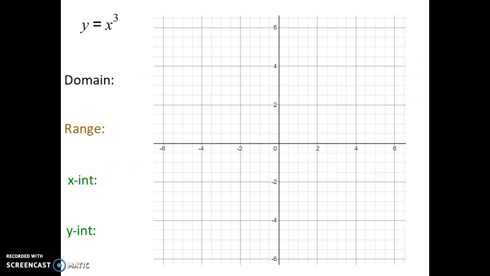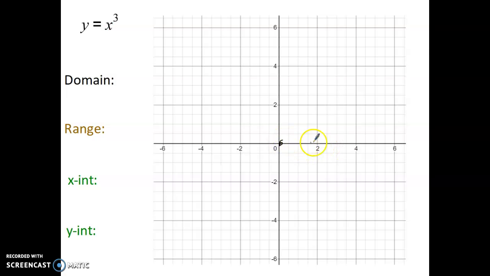The one we're going to work on first is x to the third. Okay, let's see if we can get a graph for x to the third. So if I think about graphing that, I'm going to do a table of values in my head, and I'm going to start here at 0. So 0 substituting in for x, 0 to the third is 0. Put a dot right there.